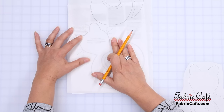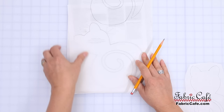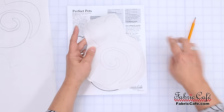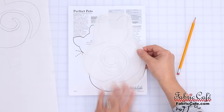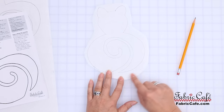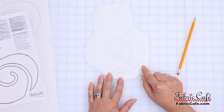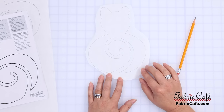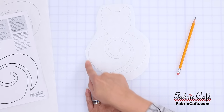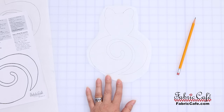Leaving a little bit of space between your appliqués is great. We don't need to trace the whiskers at this point — we'll show that a little further down the road. Just trace the basic kitty outline. Now I have one here that's been traced onto the paper and cut out, but with a little bit of the fusible left around the appliqué. Leaving a small margin all the way around that traced line will help you a lot.